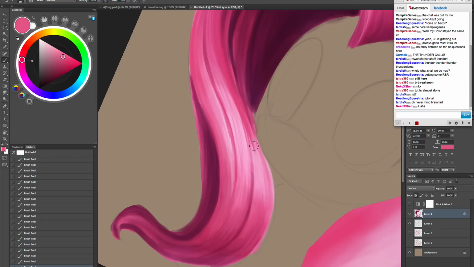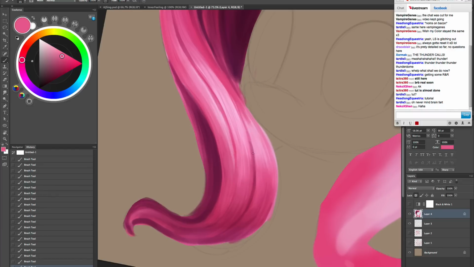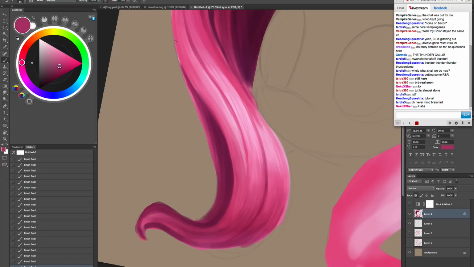As you can see right here, there's some big clumps of hair. Sometimes I make the brush size a little bit bigger if I need to. So we have this clump of hair, and that clump of hair, and this clump of hair going underneath the others and having a little bit more shadow to it. And I kind of feel this is a bit too flat right here. So let's actually get a little bit creative. Unlock the transparency tool right there. There we go. Let's make that a little bit less flat. If you think something looks flat, it probably is.